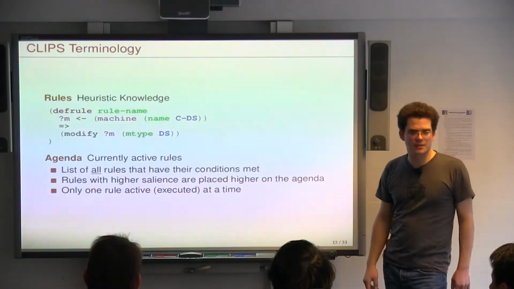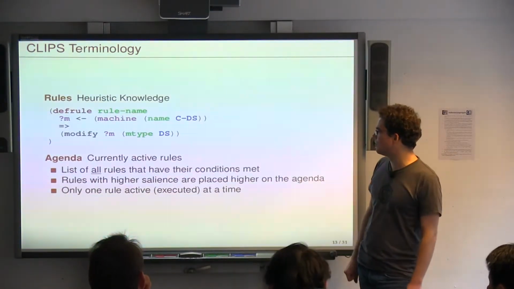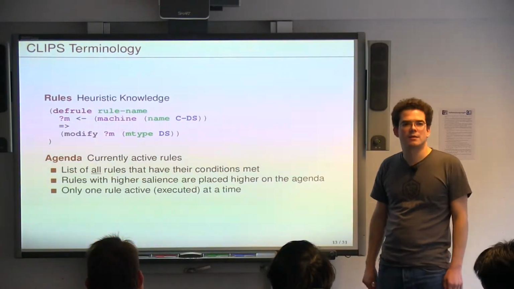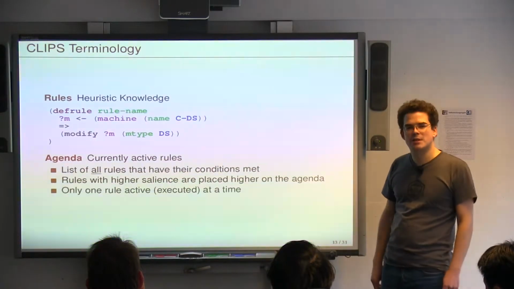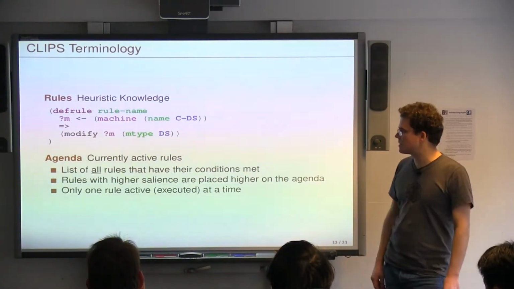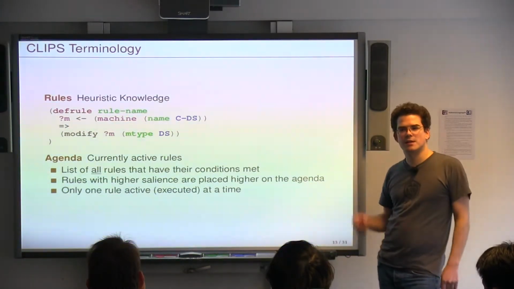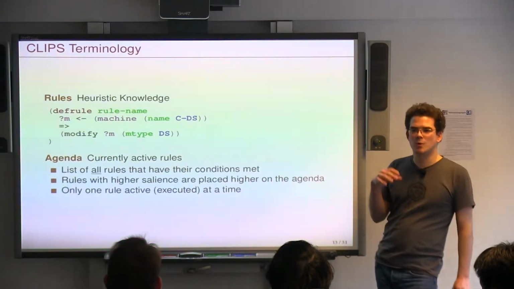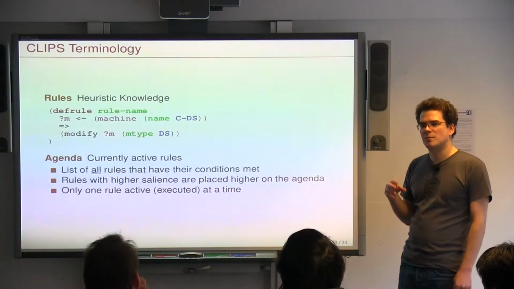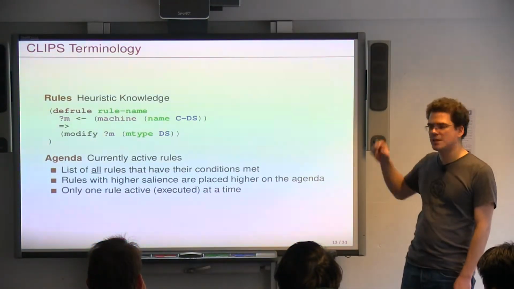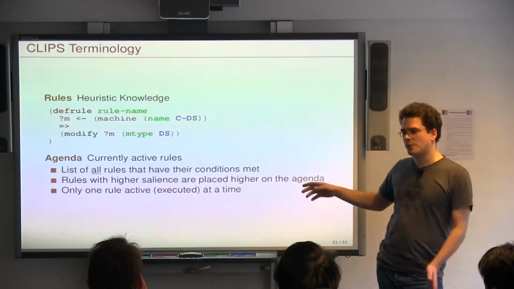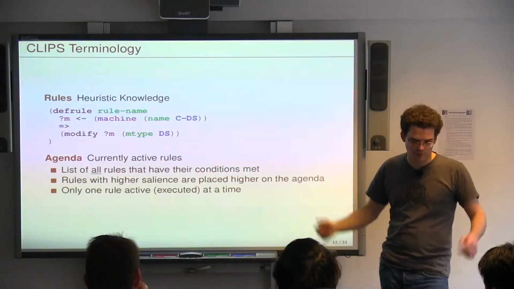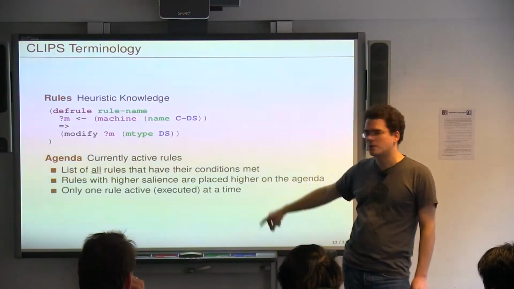And lastly you have the agenda. On the agenda are the currently active rules. What's happening is that when something gets added to the knowledge base or the fact base, all conditions of the rules will be checked. For all the rules whose conditions are met, they will be put onto the agenda. Then Eclipse looks at which rule has a higher salience and puts it on top. If they have the same salience, it is not totally defined which will be executed, so you better have some salience in place to manage this. The rule on top of the agenda will be executed, and the other rules won't be, but only on the next fact change they will be checked again, and then maybe be executed or not. But you have to think about this: you only have one rule active at a time.